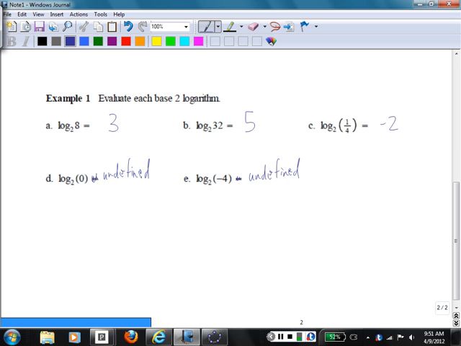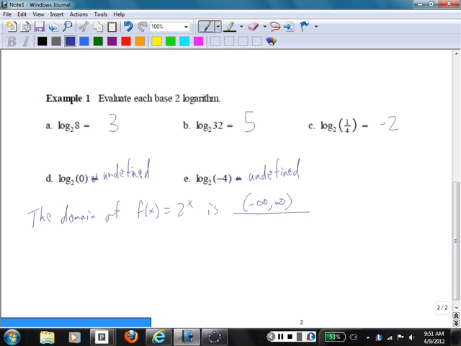Recall the domain and range of the exponential function and the domain and range of the inverse function. The domain of, well, let's see, should I go y or f? Let's go f. f of x equals 2 to the x is all real numbers. The exponential function, we can take 2 and raise it to any positive power, any negative power. If we think of the graph of the exponential function, it goes all the way to the left. And although it gets really steep, if the base is greater than 1, it will go all the way to the right. You can take 2 and raise it to any real power at all.